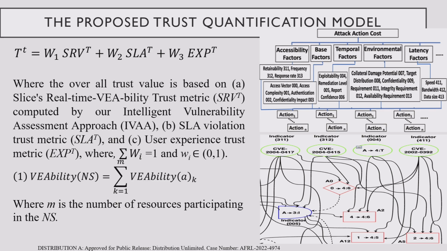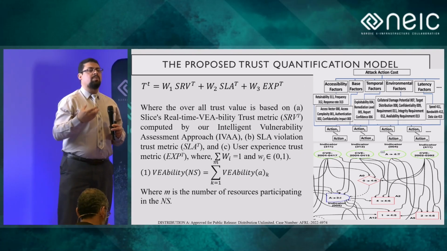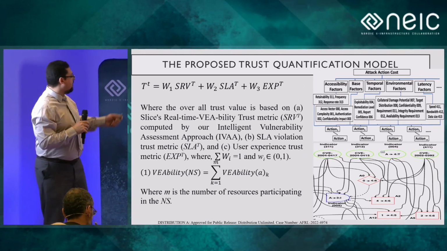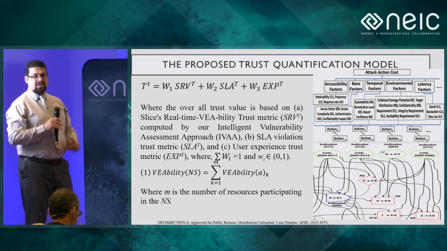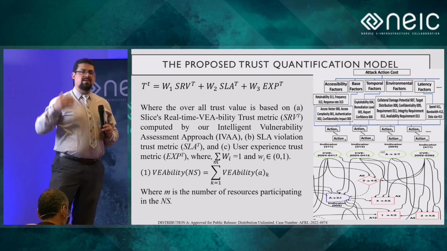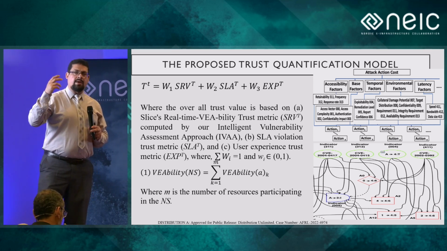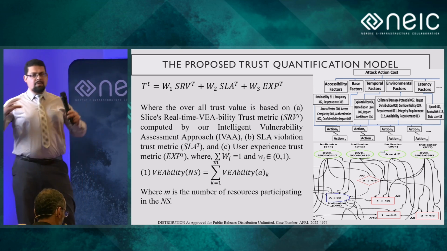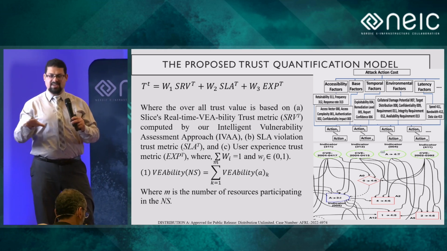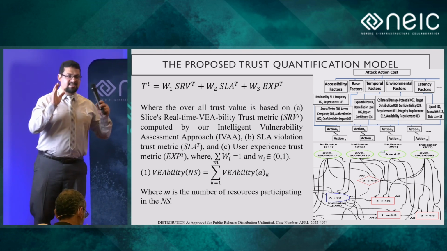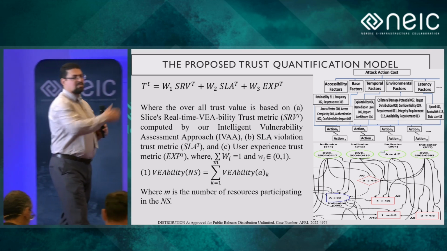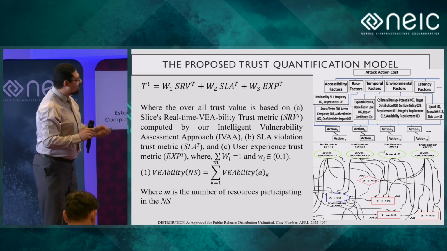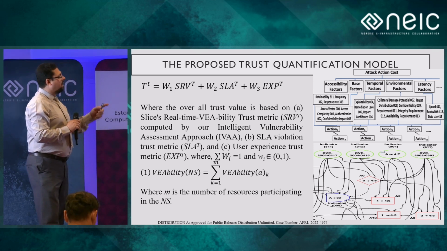So the attacker will end with a decision to compromise the network, and based on this decision, we compute a value which is called the compromisation probability. And the compromisation probability is actually the value of SRV here, because the compromisation probability here means the attackability ratio, the exploitability ratio, and the vulnerability ratio. So it is like an equation. I don't want to go through the mathematical sophisticated details, but this ratio actually explains exactly the SRV factor, the security factor.